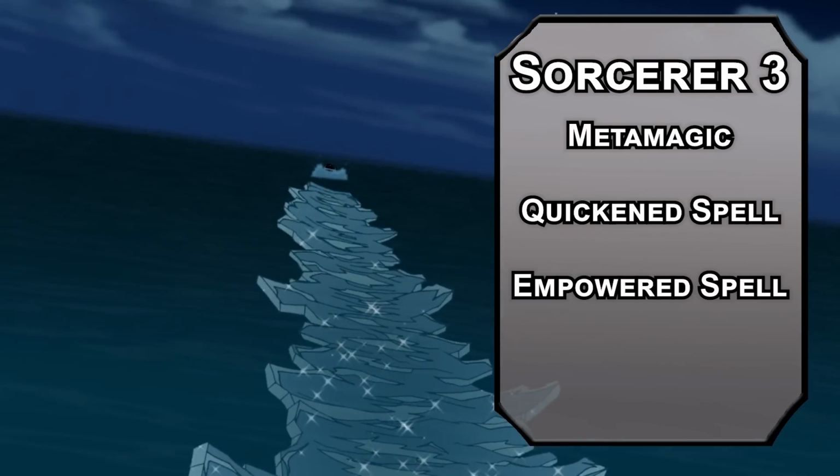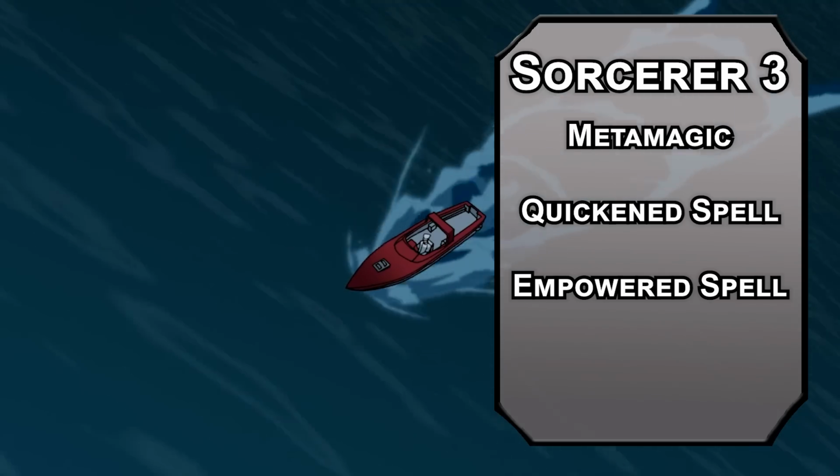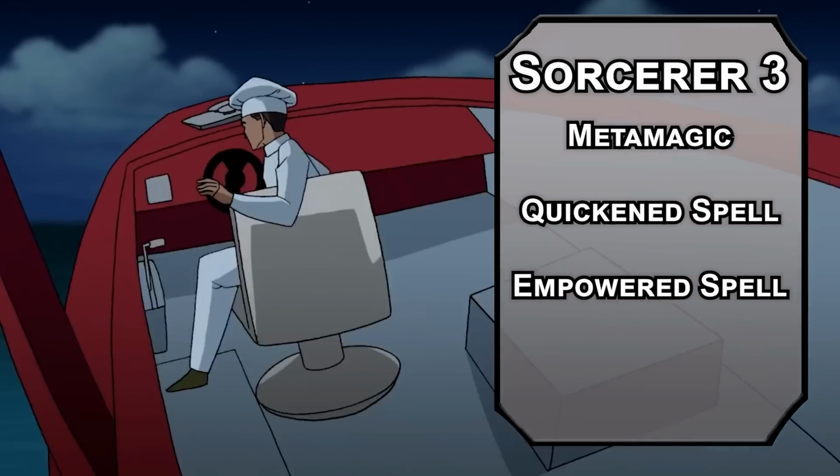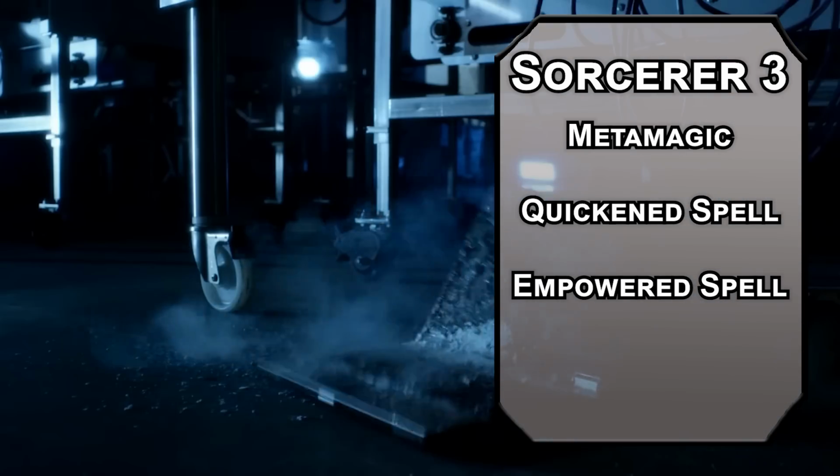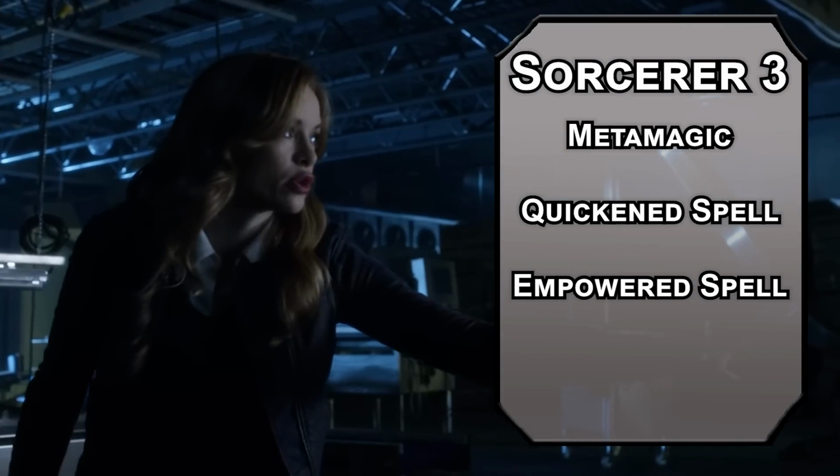Empowered Spell lets you reroll a number of damage dice equal to your charisma modifier. This is one of the only metamagic options you can use on a spell you've already altered with other metamagic options, so you can always make sure your spells are a little extra cold.